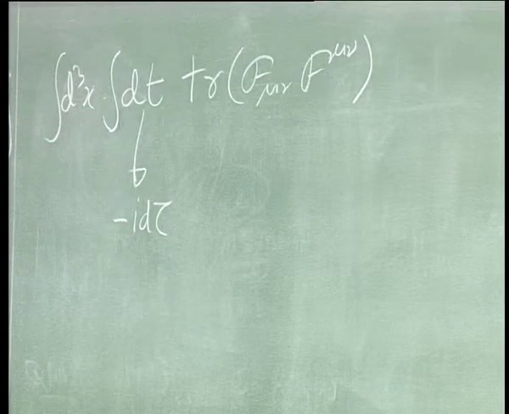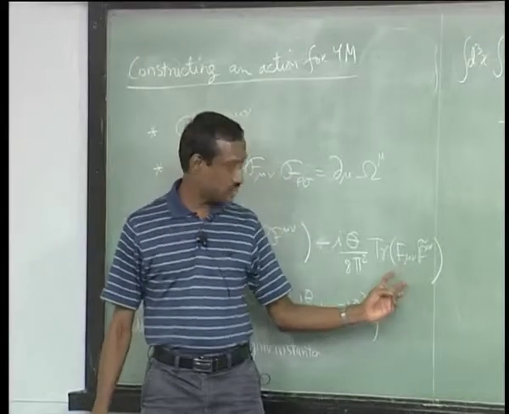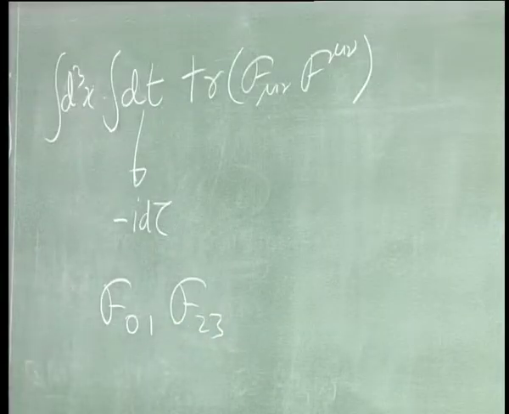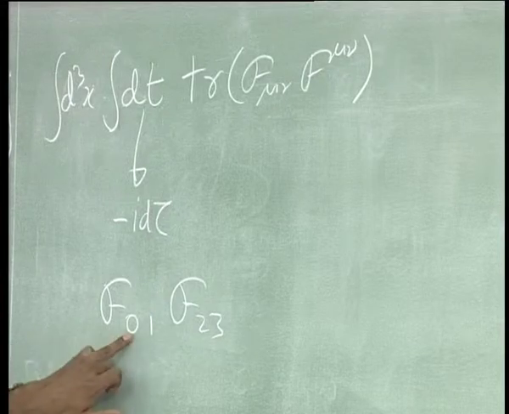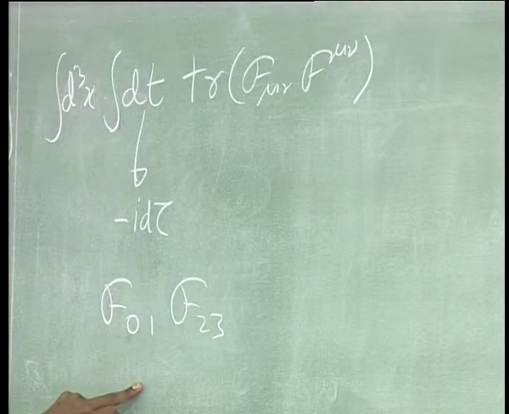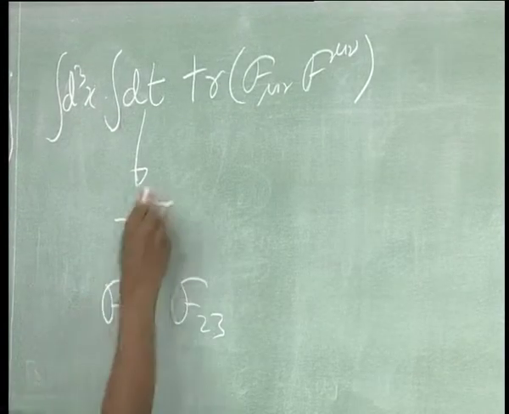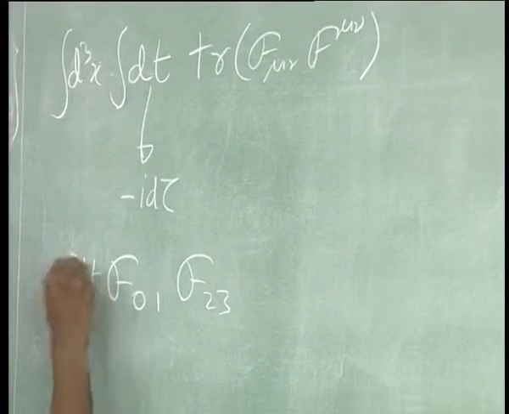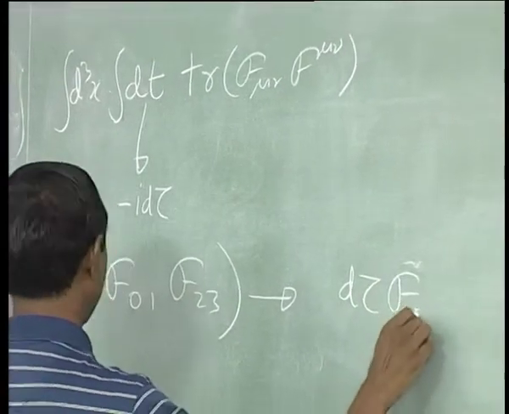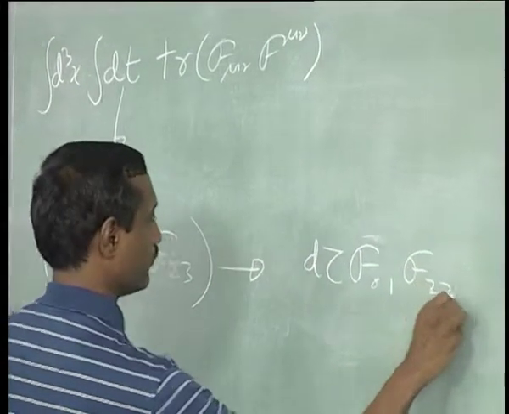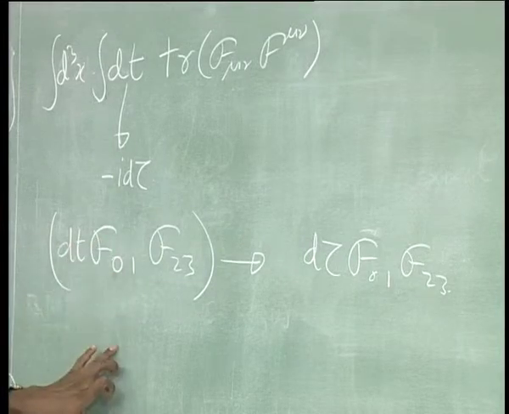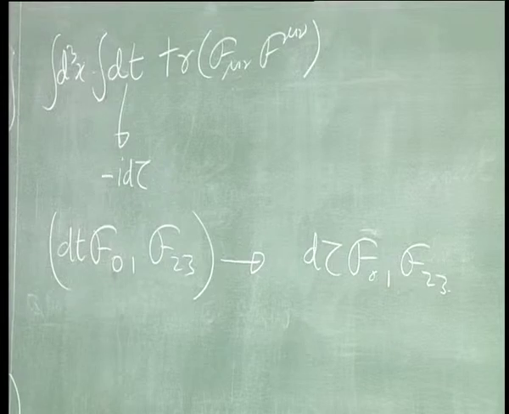okay. But if you look here, a typical term, the term here would be F 0 1 F 2 3, this kind of term, okay. So, there will be an I coming from this F 0, which will get rid of this I, okay. So, what I am trying to say here is dt of this thing will just go to d tau of the modified F 0 1 F 2 3, because the I coming from this gets exactly cancelled. This has a d by dt, if you remember, okay. So, this goes away, it remains the same, okay.